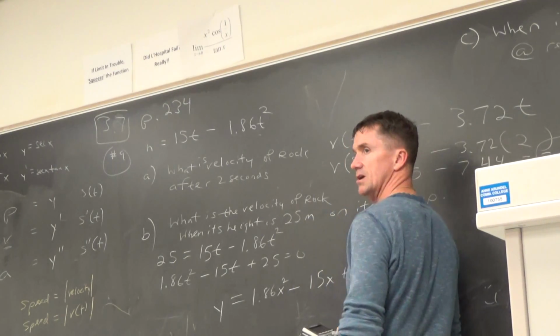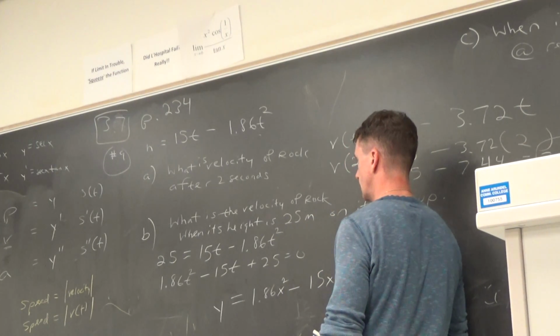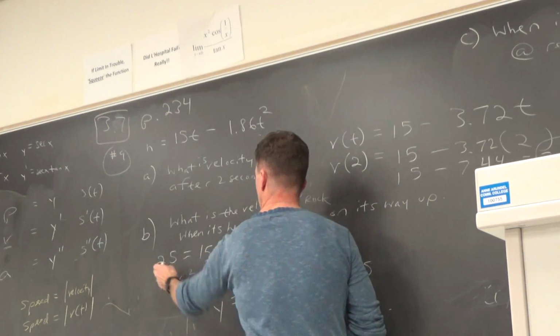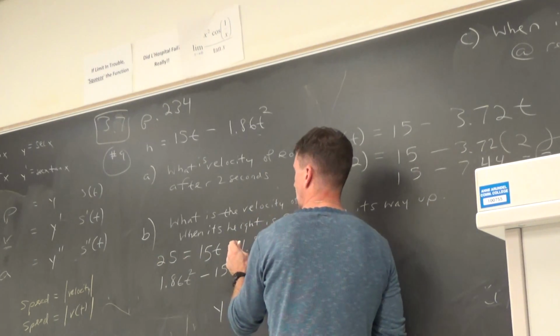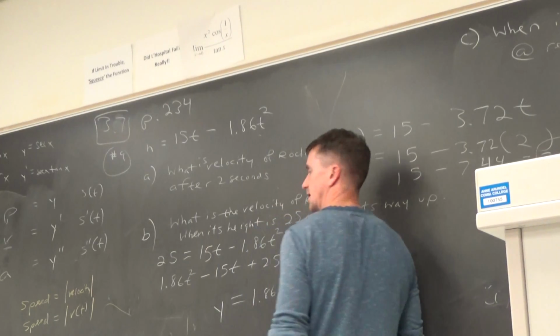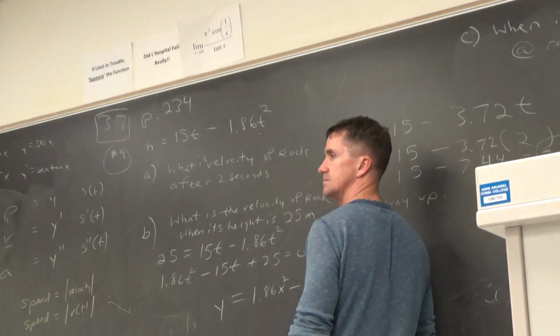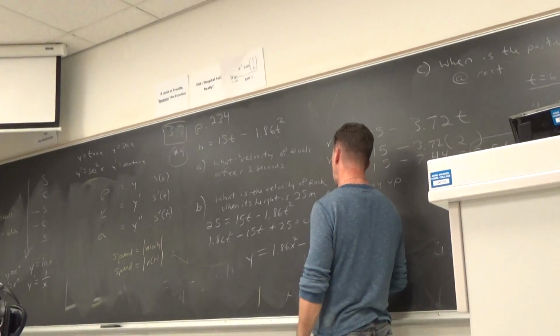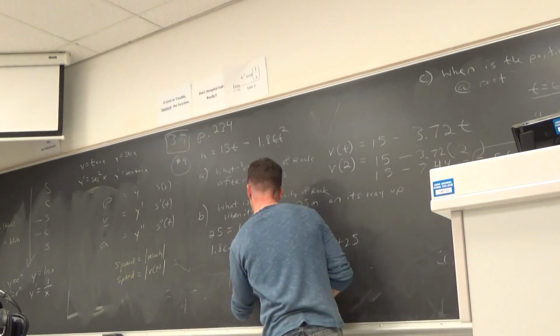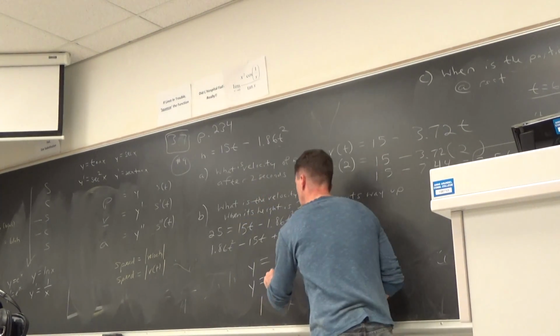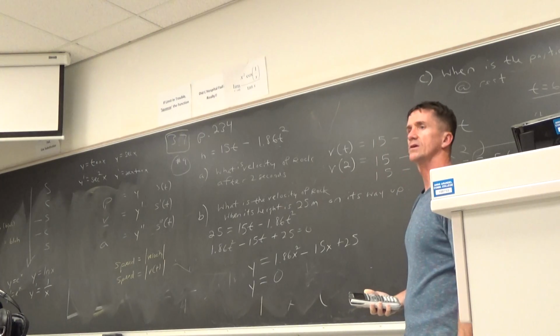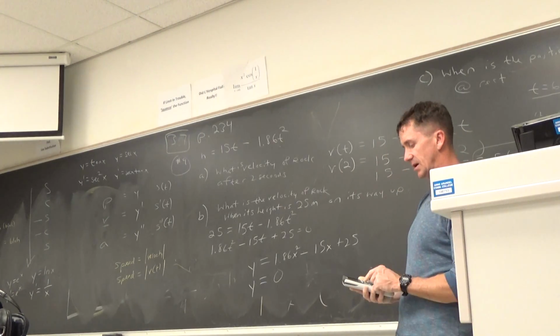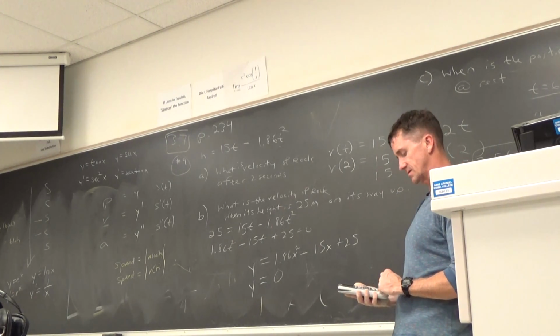Now, you know what else I'm going to do? Wait, how did the negative get over to the 15? I added this on both sides, and then I added this on both sides, and I subtracted 15 on both sides of the equation. Cool? And then when I get this, I'm going to write another equation, y equals 0. And I'm going to tell my calculator, would you find where these intersect?